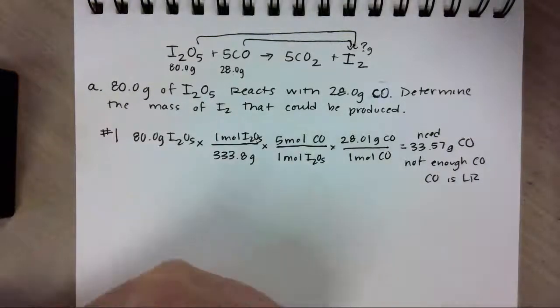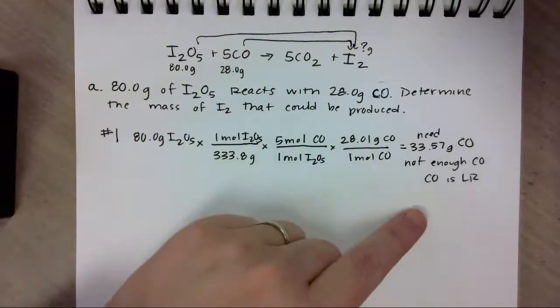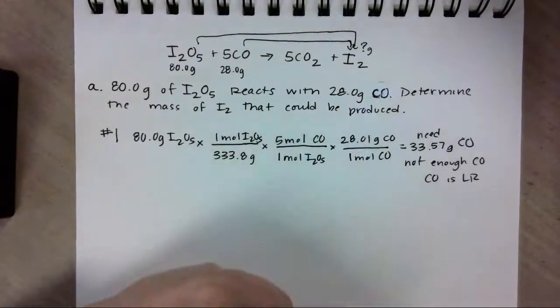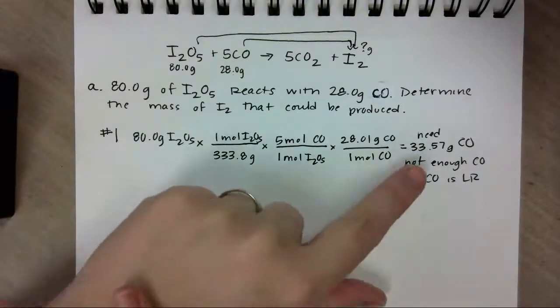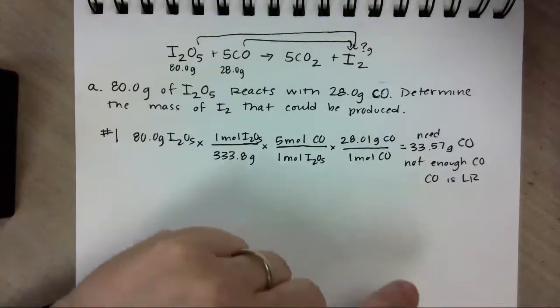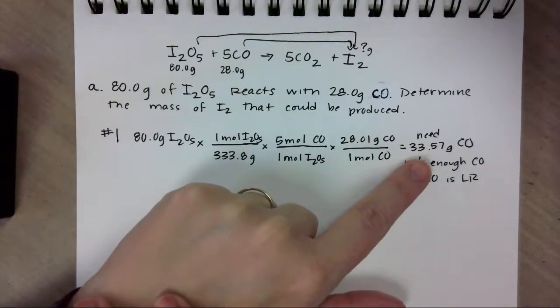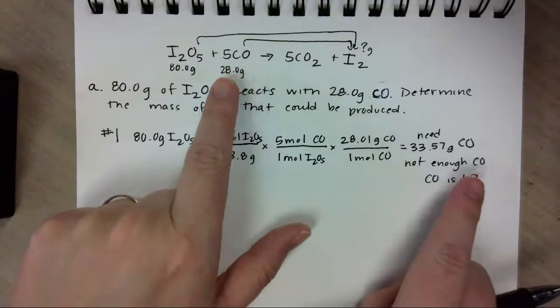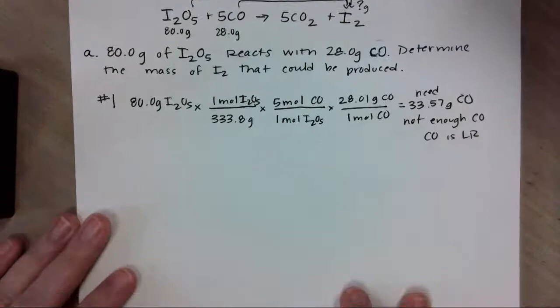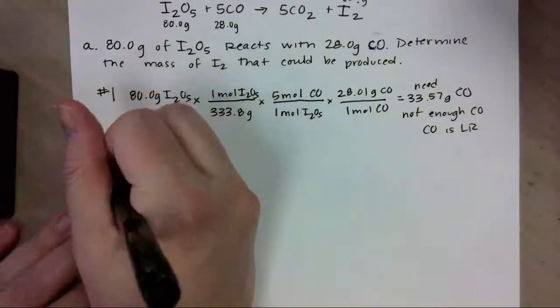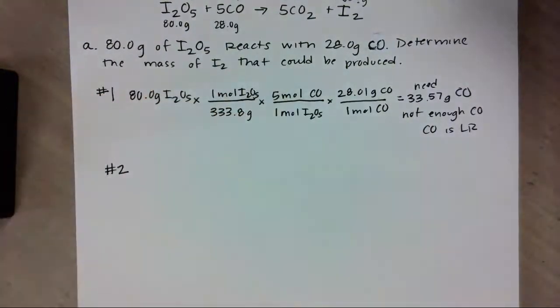There's a couple issues that I always take with this route. One, they're probably never going to ask you what's the limiting reactant. You're going to have to do the work and solve for some sort of yield one way or another at some point, so I think it's just a little extra work. And this comparison can be tricky for people to make. If you're like, oh, 33.57 grams of CO, I don't have enough, or this is more than this, but you don't know what you're comparing and you're not careful, it can be problematic. So I'll show you a way I prefer to do it. It's a little bit more work ahead of time, but it's going to get you the same answer.